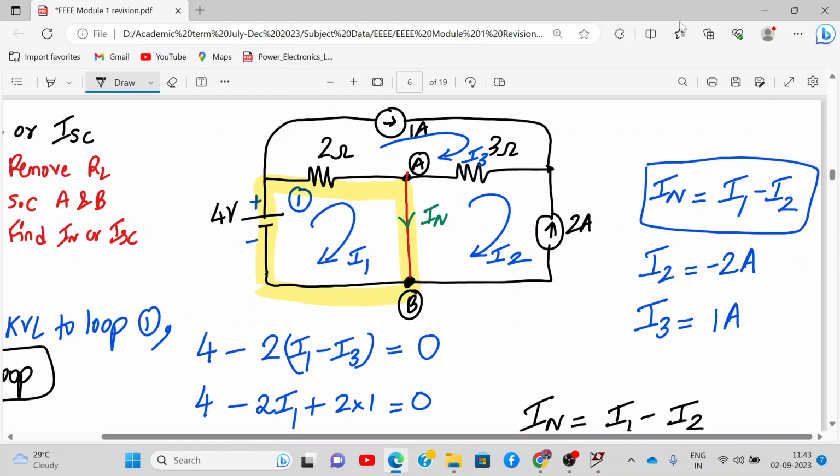Sir, here you have used I1 and I3 as the current, in mesh 1 and mesh 3. So this one you are saying minus 2 (I1 minus I3). That is because this 2 ohm resistance is set between 1 and 3. And nothing is set between 1 and 2. No resistor is set, no? So what will I write?